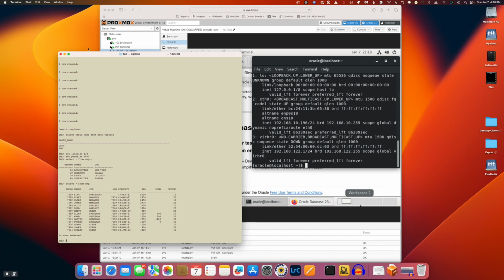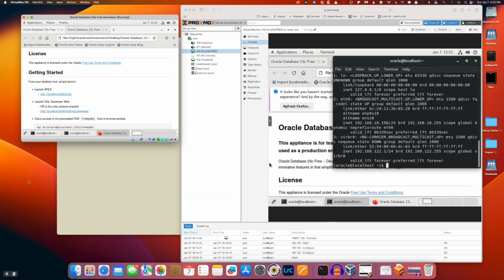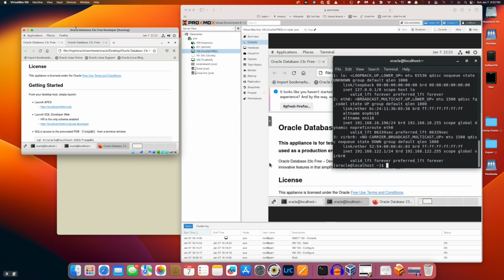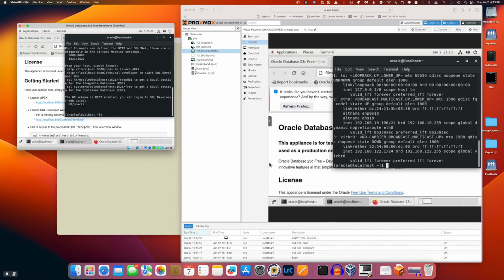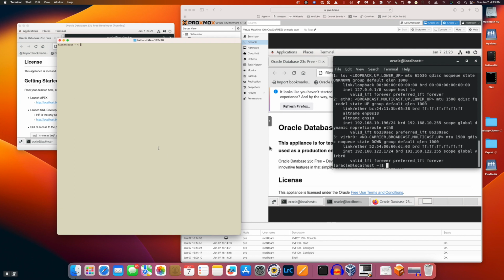Let's do one more thing. It's kind of fun. Now we're going to do something a little bit different. I have both of the Oracle instances up and running. You'll see on the left, this is actually VirtualBox, you see from the menu at the top. That's a VirtualBox appliance running. And on the right, Proxmox. And so this is the virtual machine running within Proxmox on the little box that's sitting on a table in the other room. So what we're going to do is we're going to go to the one that's running locally.